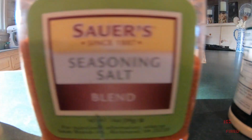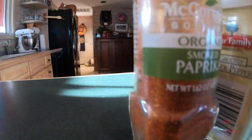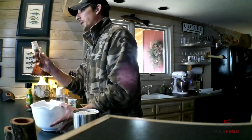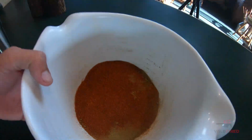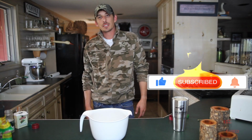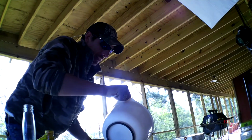Oregano, don't really want a lot of oregano either. So, you know, again, just a couple tablespoons. Got one paprika today. Got one paprika, half of it. Get rotisserie. Cajun based.